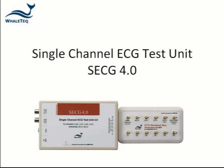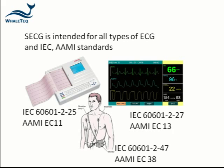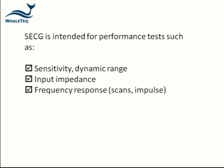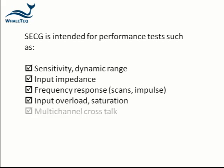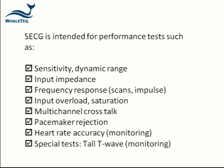The SECG, or Single Channel ECG Test Unit, is intended for all types of ECG equipment, such as diagnostic, monitoring and ambulatory, and all types of ECG standards such as those published by the IEC and AMI. The equipment is intended for performance tests such as sensitivity and dynamic range, input impedance, frequency response using scans and impulse tests, input overload and saturation, multi-channel crosstalk, pacemaker rejection, heart rate accuracy, and special tests such as tall T-wave rejection, baseline drift, and minimum response.